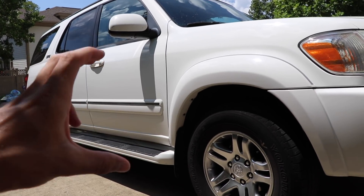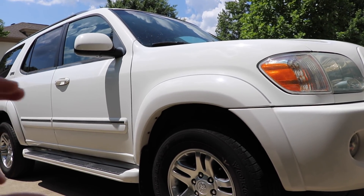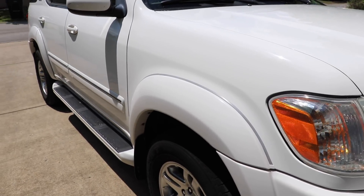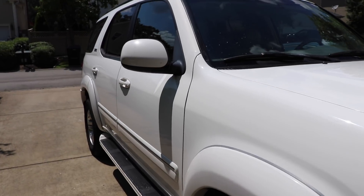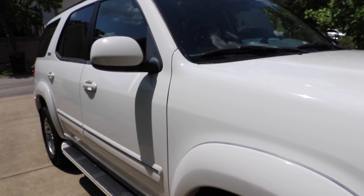On these old Toyotas — these 2001s — this is a one-stage paint job, so it's a little bit different from modern day clear coat. But the point still remains the same. You guys can see that gloss, you can see it glistening. And this was all done — now let me explain how I revised my polishing tactic.